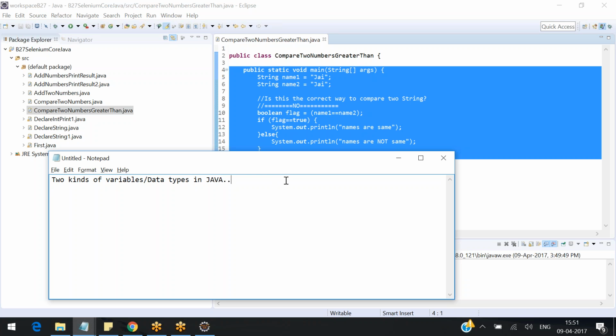Now, two kinds of variables or data types. Variables are also called data types in Java. One is, and this is very important, guys, the primitive data type. The second one is the derived data type.